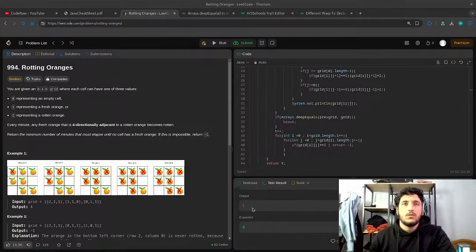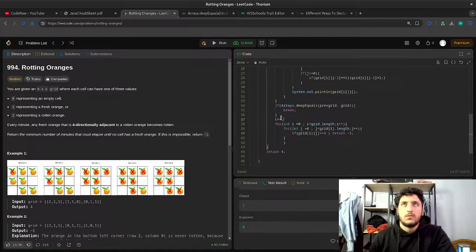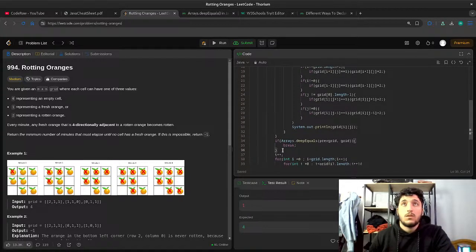Why does it return t? So those are correct. -1 and -1. This returns t. Break.